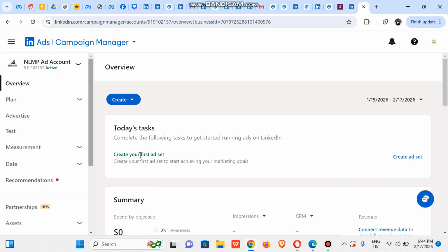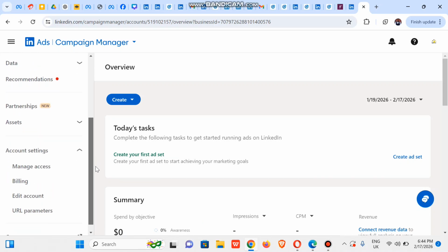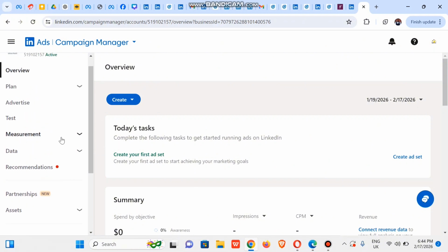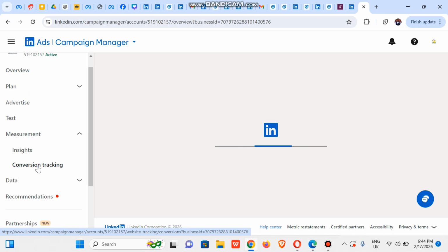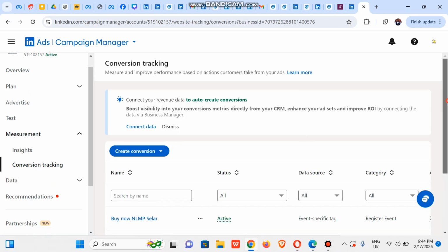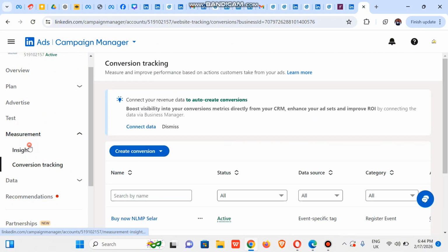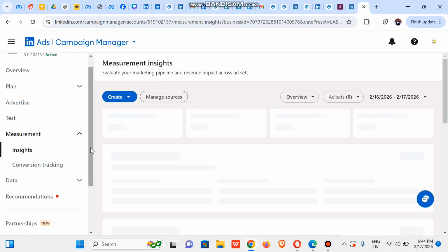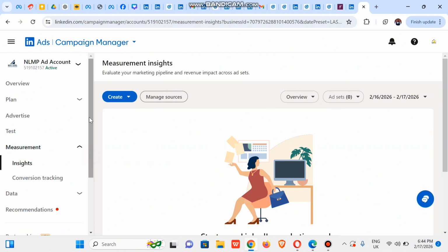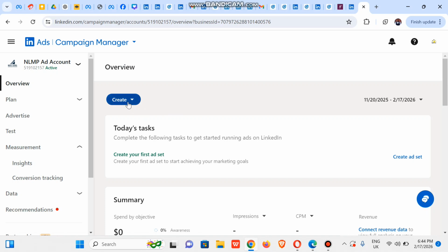All right. So before we continue, make sure this is already settled. I know we've mentioned it already. You have to know how to set up your measurements, particularly conversion tracking. Okay. So if you see, all our major events we want to track for now is already set up and is active. So you could also explore insights, know how your ads is running. But by then, you must have started running ads. Okay. But there's no campaign. This is a new ad account. So we click on overview again. Then we click on create.